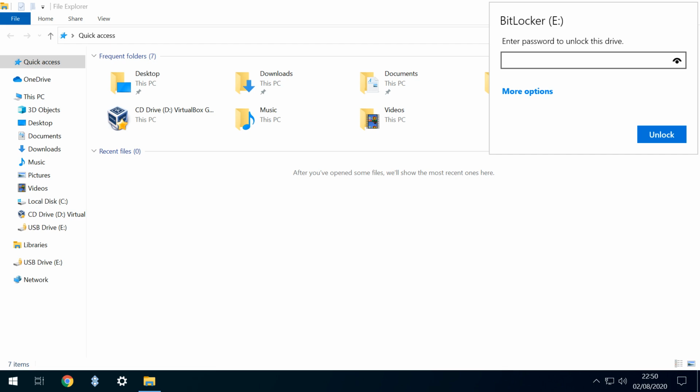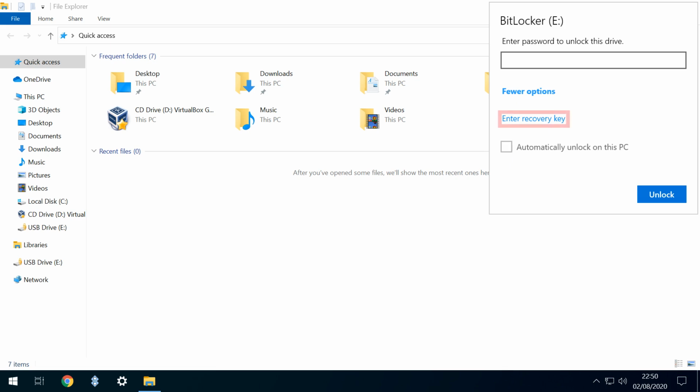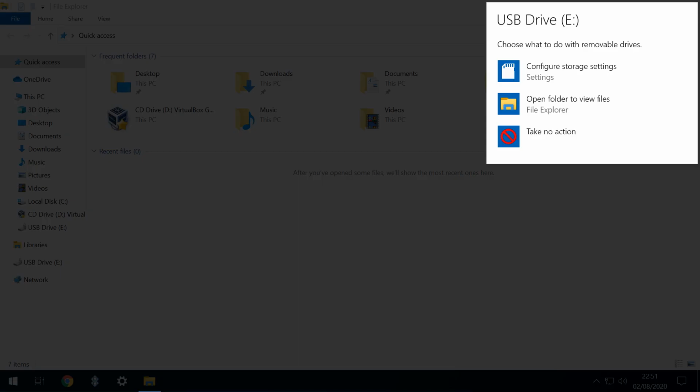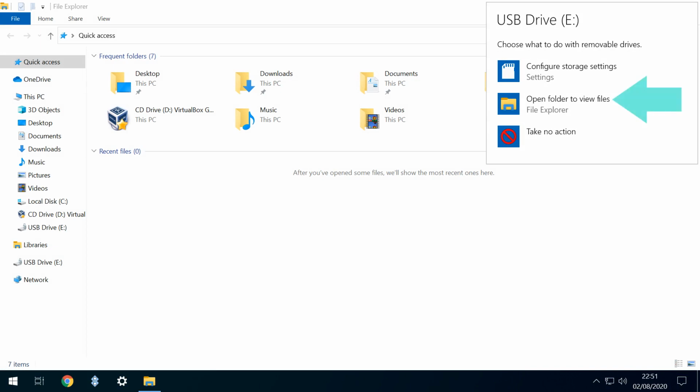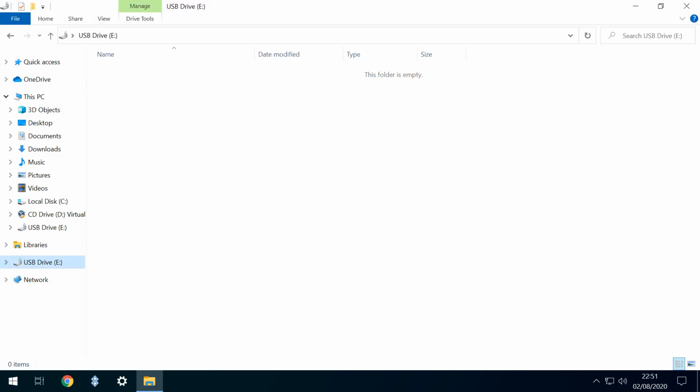Prior to entering that password, we select More Options, which expands. If we've forgotten our password, we can access this option to enter our recovery key, referring to the file saved during the encryption process. An equally useful option is this one, which, when ticked, will automatically recognise and unlock on this PC, allowing future access without a password on this device. We therefore tick this option, then enter our password before clicking Unlock. We're now given the standard post-insertion options, and on this occasion, we open Folder to view files. We can now access the drive as normal. Of course, without the password or recovery key, our drive would remain safely inaccessible.